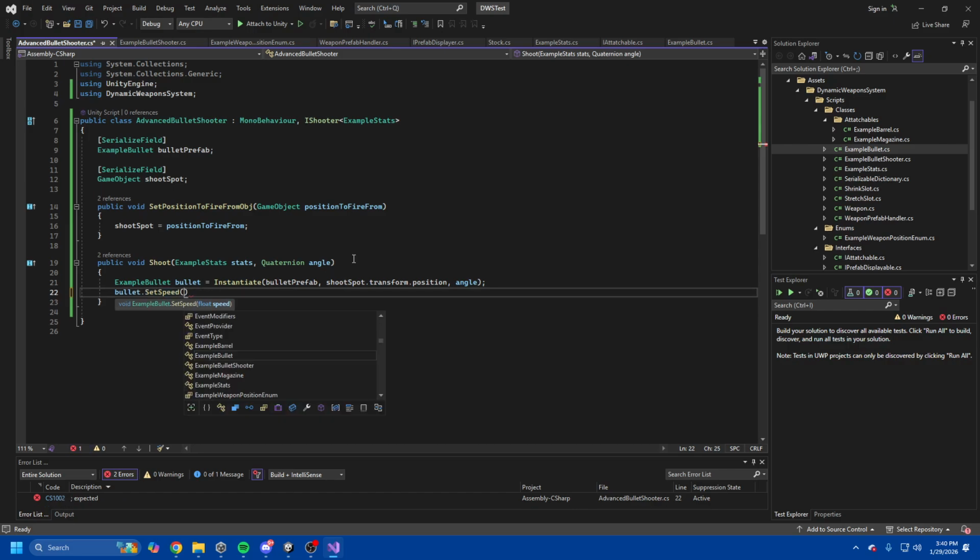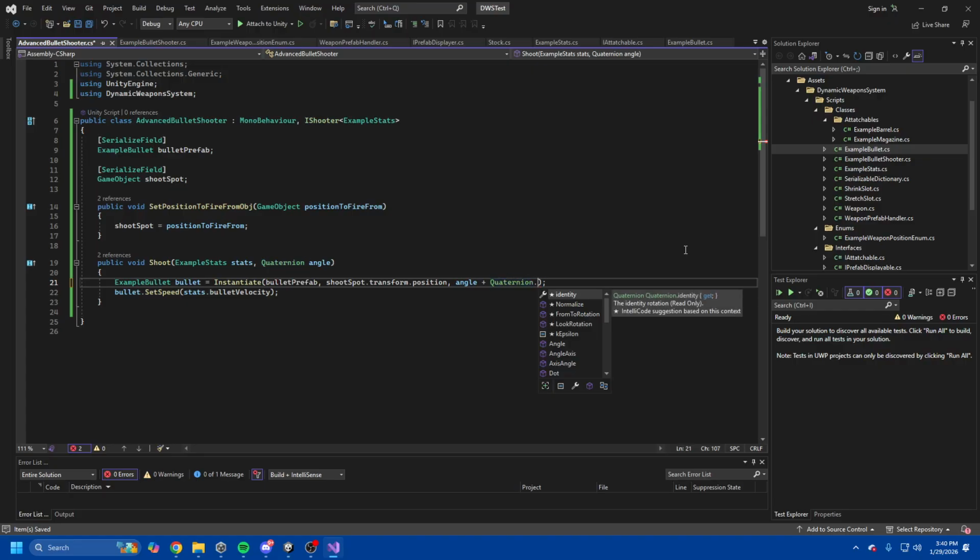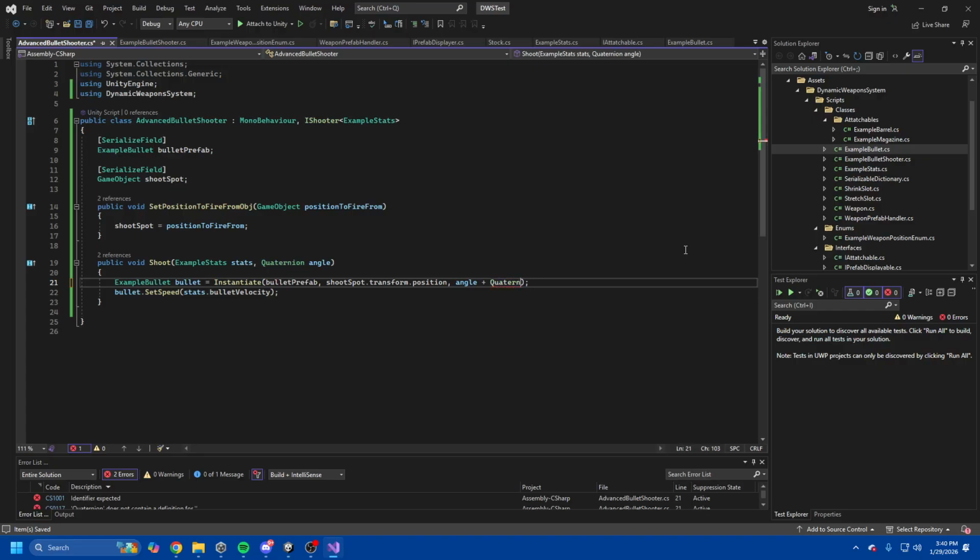So let's set the speed to the stats bullet velocity. Yeah. And maybe we can add, can you make a new quaternion?